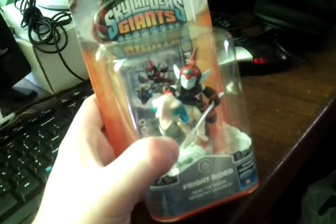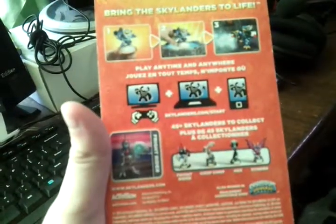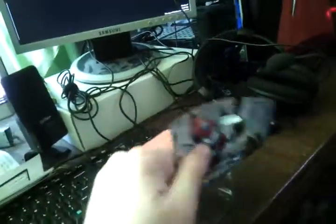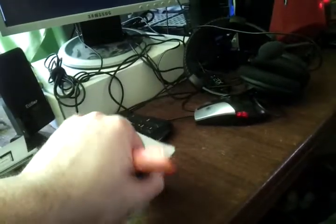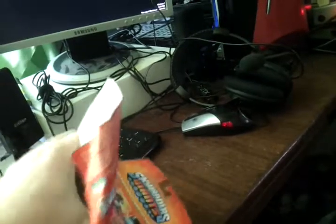Fright Rider, one of the newer Skylanders Giants. I actually wanted to have a look at this one. He's like he's riding a dead Yoshi. Let's have a look at the back of the box. Yeah, I don't like the back of the box, but it's cool. Let's open this up. These boxes are — I've noticed these boxes are harder to open if you peel them at the bottom here and you rip away. Like so. Yeah, like magic really, isn't it.